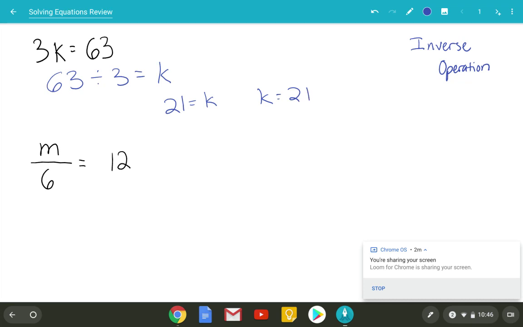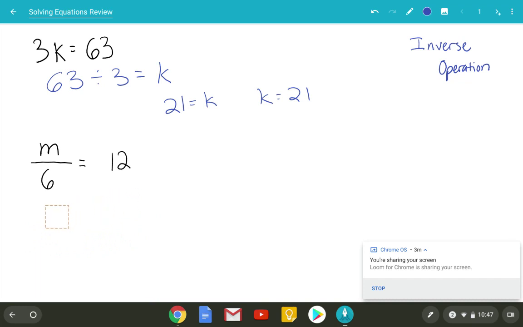Our second example is m divided by 6 equals 12. So we want a number, m divided by 6 equals 12. Again, I can guess and check different numbers and see if I can get something that's close. So if I did 60, I know 60 is divisible by 6. 60 divided by 6 is 10, so that's close, but not quite. So we want a number that's maybe a little bit kind of close to 60. That would be a good estimate.